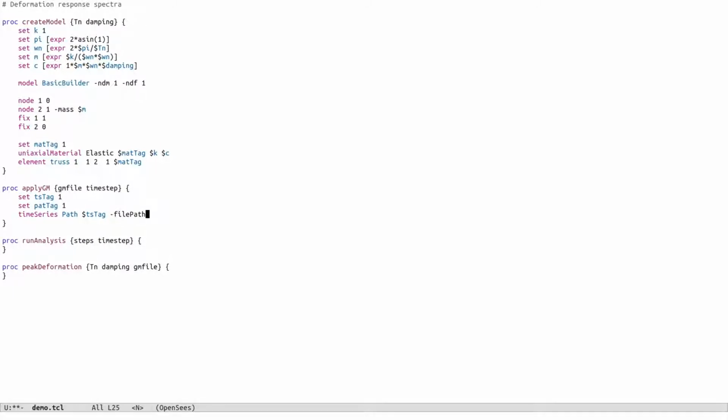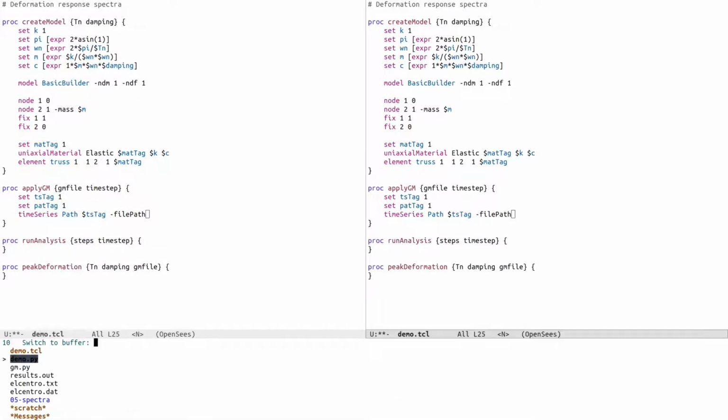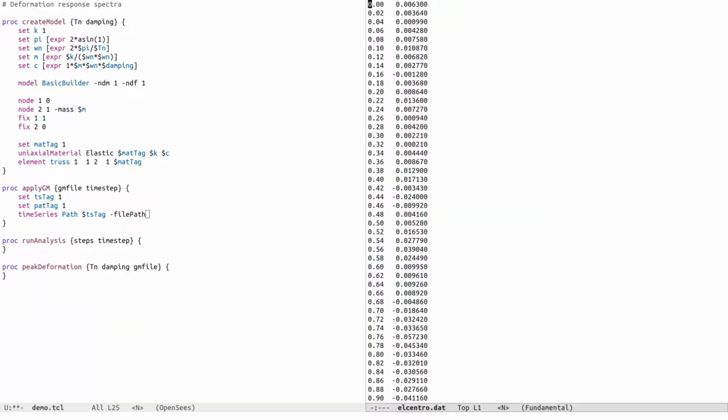I've got the data over here. So if we look up centro.dat, I downloaded this file. And what it's got is a column for the time and then a column for the corresponding ground acceleration. And these are in units of seconds and Gs. So we're going to have to keep this in mind later on. We're going to have to convert it to meters per second. So our file path here doesn't actually want to know about the time. We're going to give it the time separately.